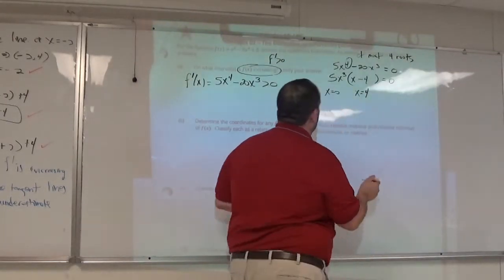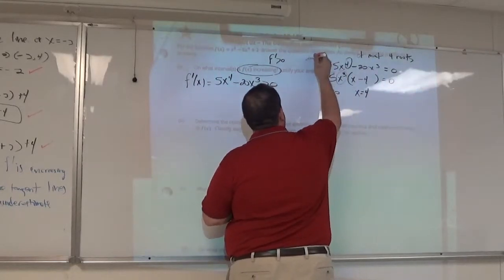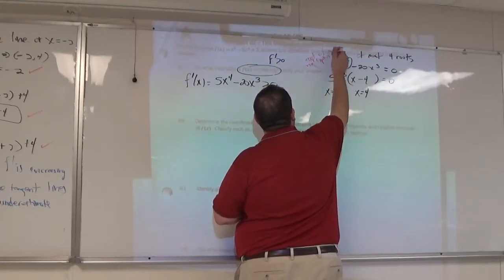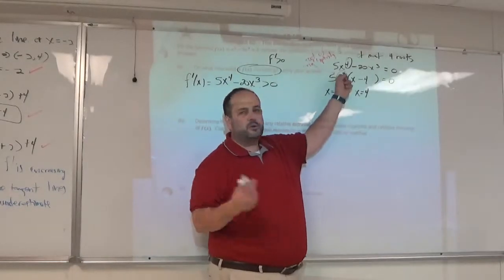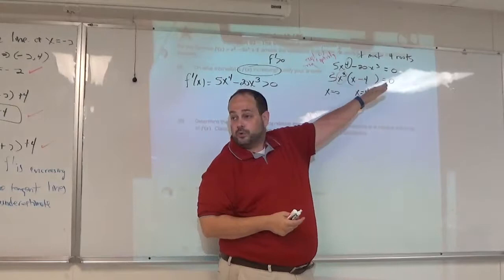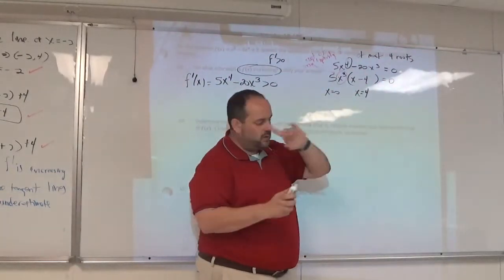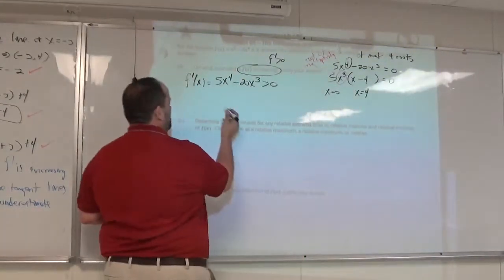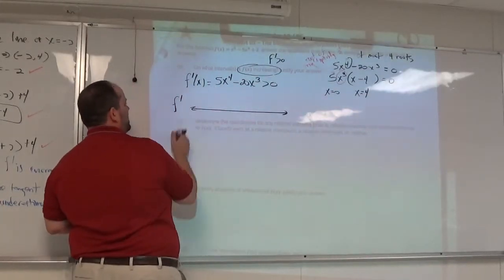What's happening though is this x cubed, you guys would have called it a root of multiplicity 3, a triple root. Last year in pre-calc we had questions about, does the graph pass through at x equals 0 or does it bounce at x equals 0? These are some conversations you would have had. What we're going to do is something called the number line test. We're going to create a number line for f prime.